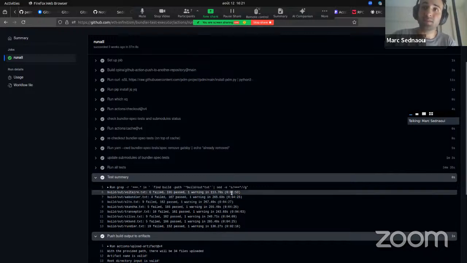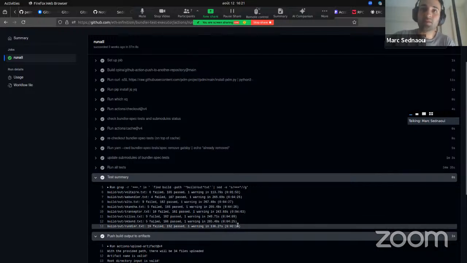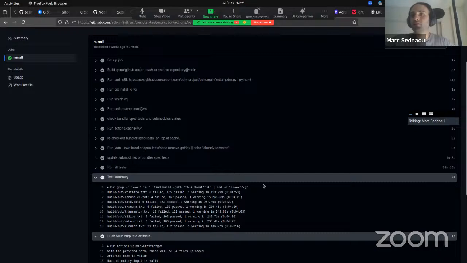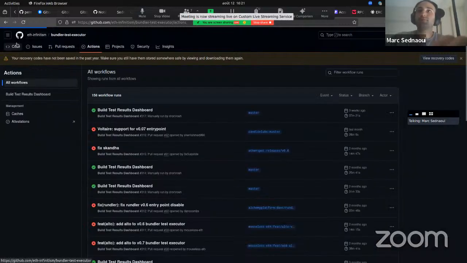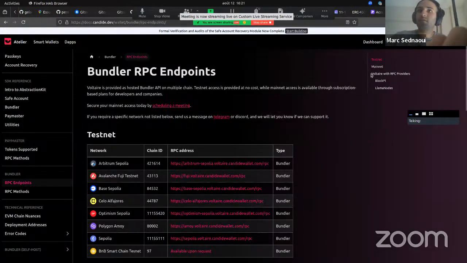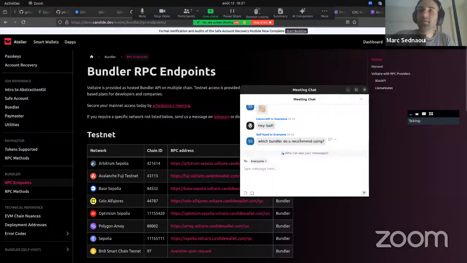That's double the time of Voltaire. The next one, Alto, 4 minutes. Rundler seems the closest to Voltaire at 2 minutes. So this gives you a little bit of an idea of the speed at which bundlers are executing. That's a good reference for you as well. Does that answer your question? I guess so.